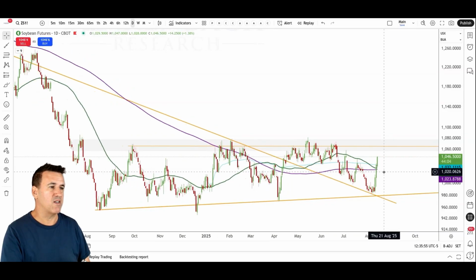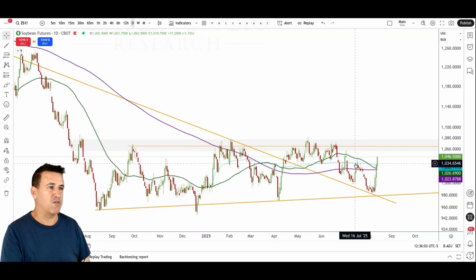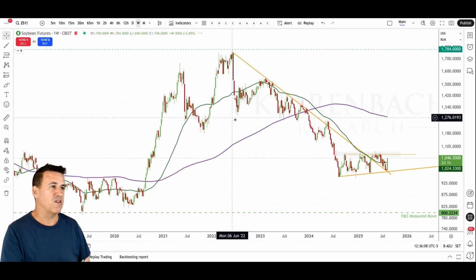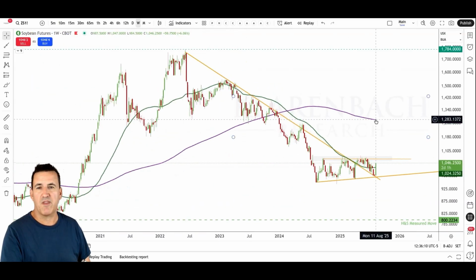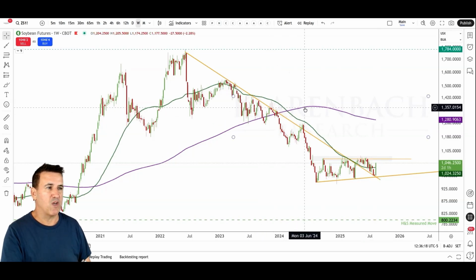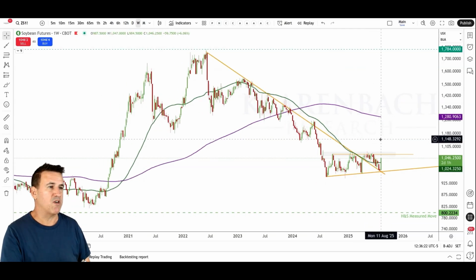I mean, we're above this 200-day moving average. We're above, and starting to flatten out and rise, the 50-day moving average. So I'm really feeling good about soybeans. And we haven't tested this. We haven't returned to this 200-week moving average yet, this purple line here. We broke it on the upslope, but we haven't tested it again, and I have a theory that happens. So it'd be interesting to see.